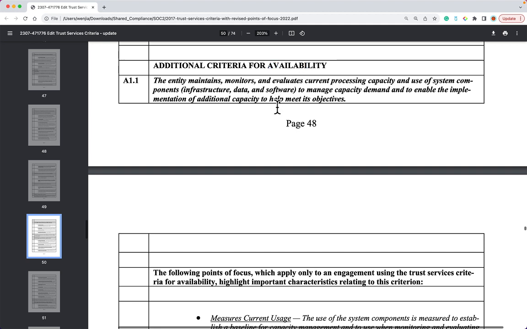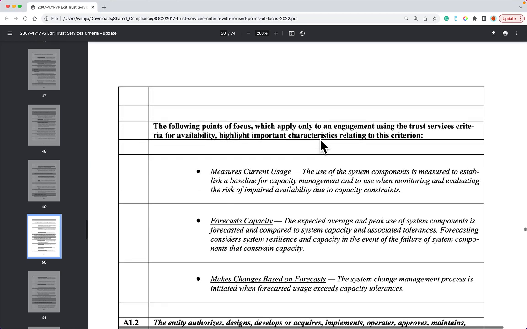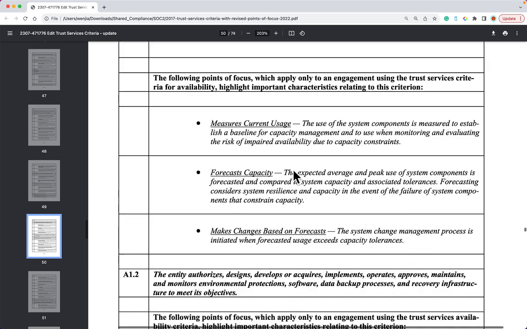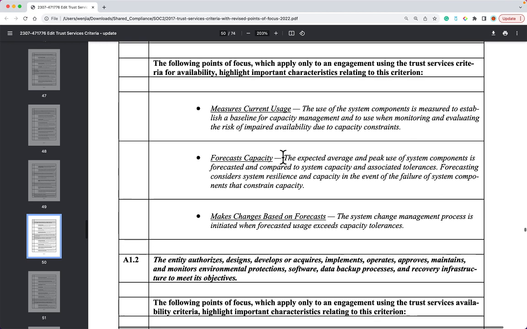What is its objective? Of course, it's to make sure all its resources are available all the time. So this principle is emphasizing the entity should be aware of the states of all its resources and make sure they are all available whenever needed and have some backup. So to achieve this principle, what should we do? We have 3 points to consider.